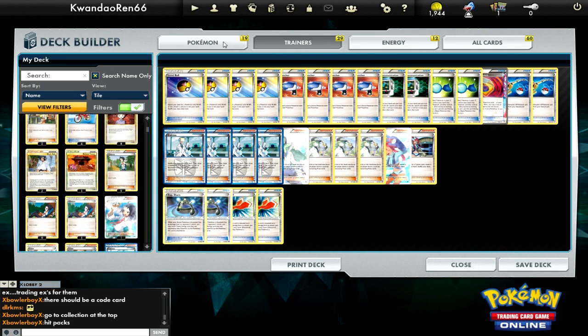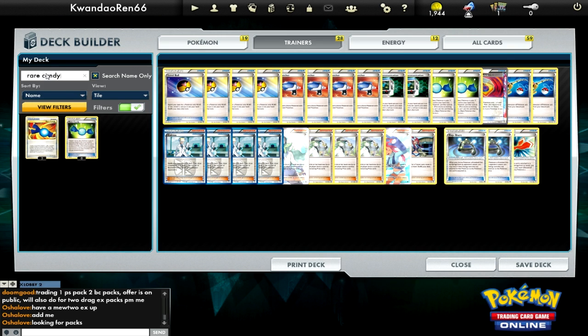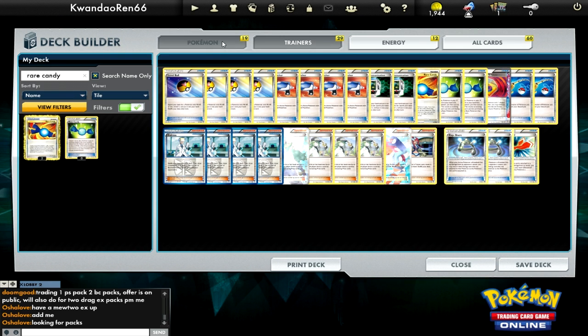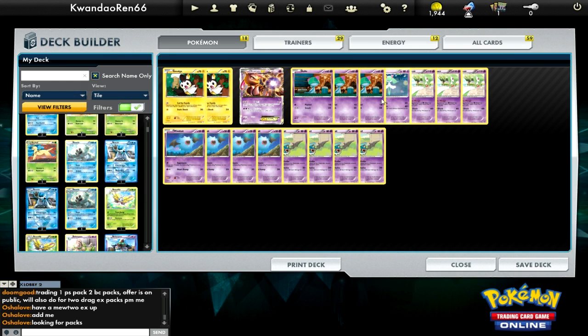2? I have 2 Rare Candies. I think I'm gonna take out... Yeah, what the hell. I'll take out a Rescue Scarf because I already have 2 Super Rods. And I will take out... Actually, no, I'm just gonna put in another Rare Candy. I'm ultimately just trying to make more room for another Mewtwo. So because I have the extra Rare Candy in here, I can take out one of these Kirlias. Actually, I could just take out all of them, period.